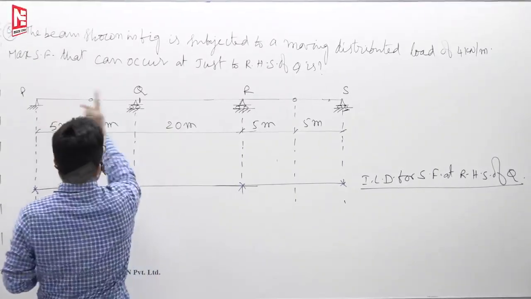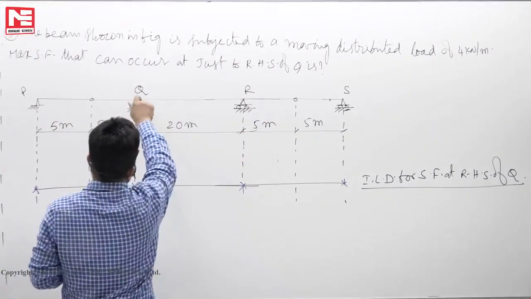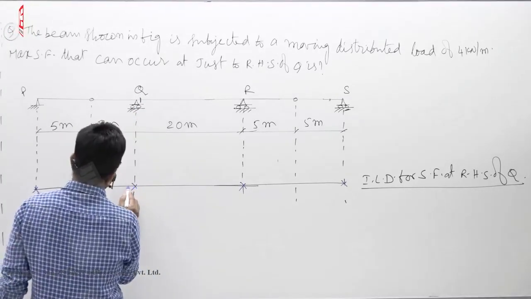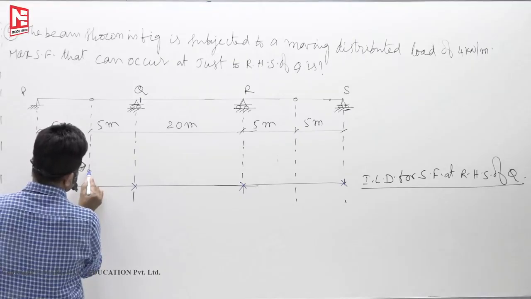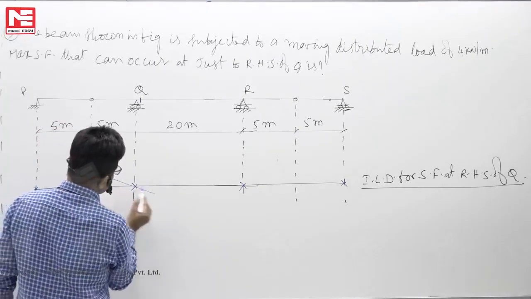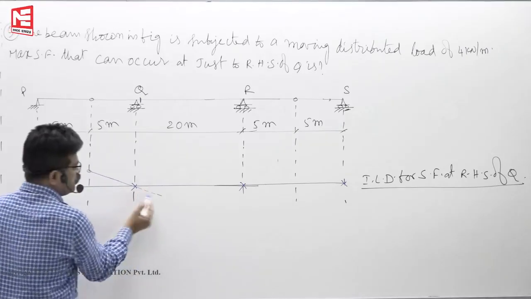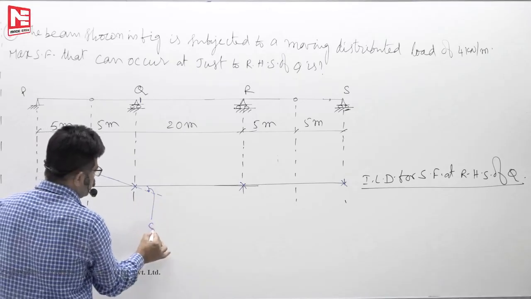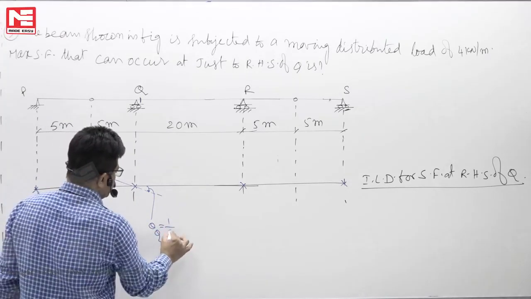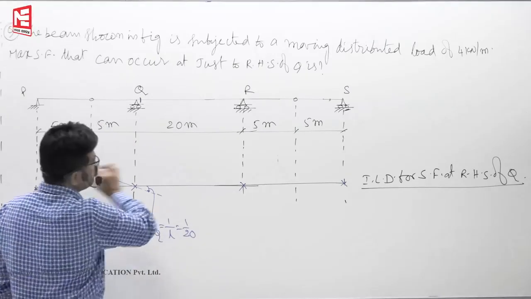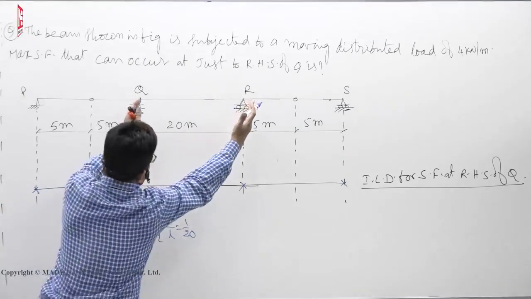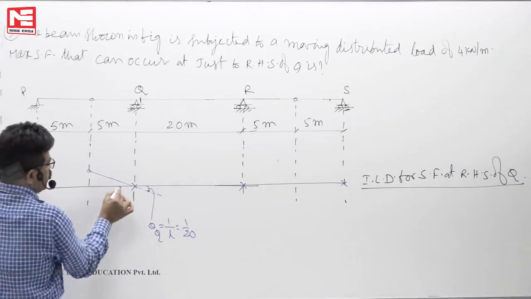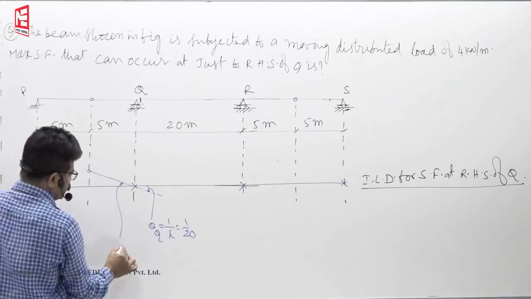Now don't remove the supports at PQRS, cut, rotate. First you see the blue color one. If you rotate it, it will go up to here. This is only an imaginary line, but actually just to the RHS of Q you have to stop. This value is theta Q is equal to 1 by L, which is nothing but 1 by 20. 1 by 40 we should not write because this is our supported span. Whatever extensions are there, we will make later. Theta Q is 1 by 20. This is also 1 by 20.